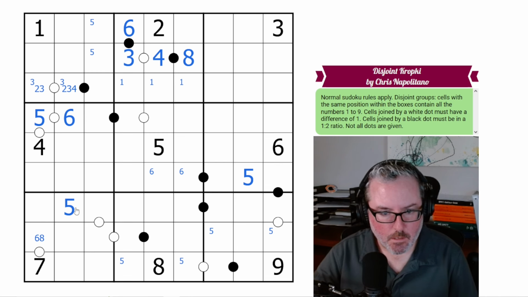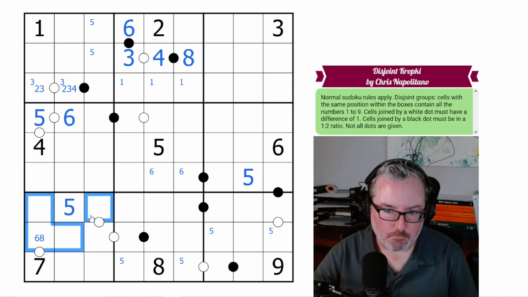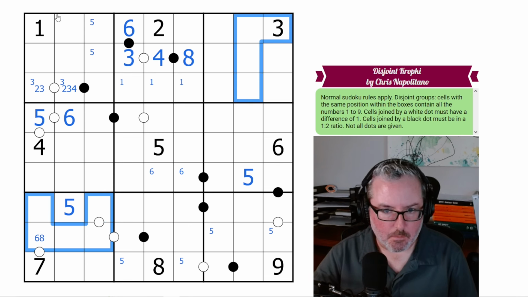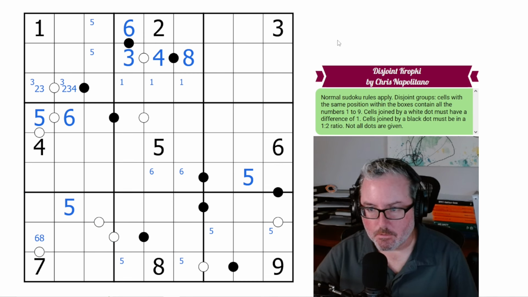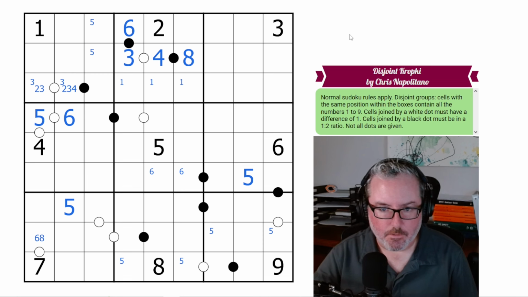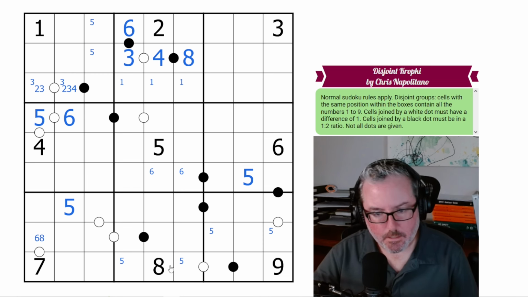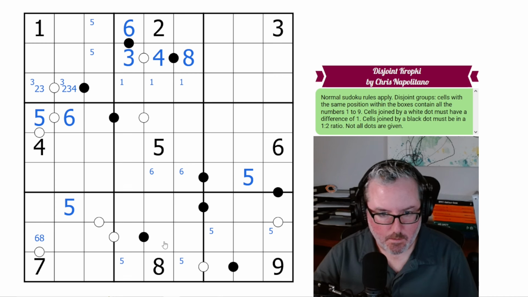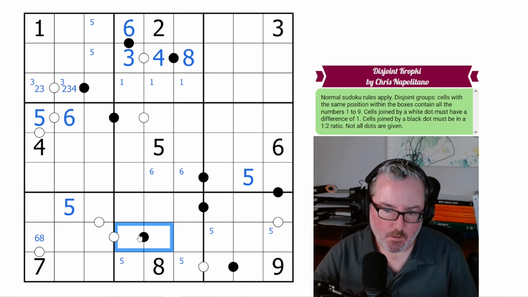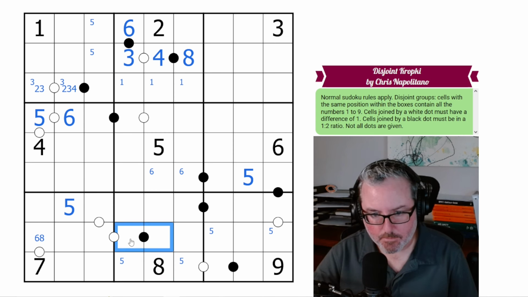Okay. Now, I am tempted again to look at the 5s again, because we had ruled out this other spot, but I think it takes care of itself in just basic Sudoku, and we don't have to use the disjointed groups to further delve into that one. So we need to find a good place to make our next move. And the black Kropki dots seem like they're going to be the best place to look again. So there's got to be one of these in here that is going to have limitations to it. Now, we know, well, this one is probably the best one. We know it can't have an 8, so it can't be 4, 8. It also can't be 3, 6, because we've got a 3, 6 looking here.